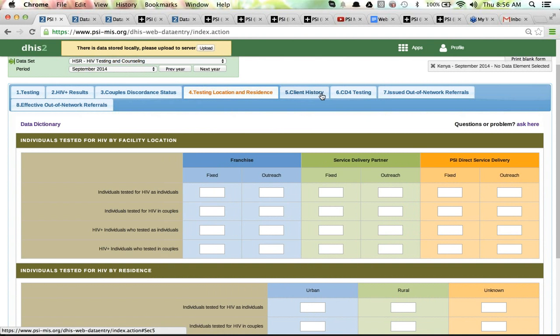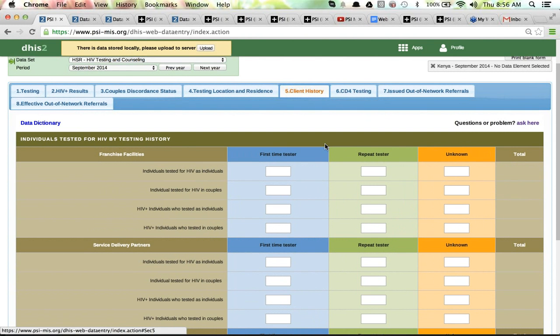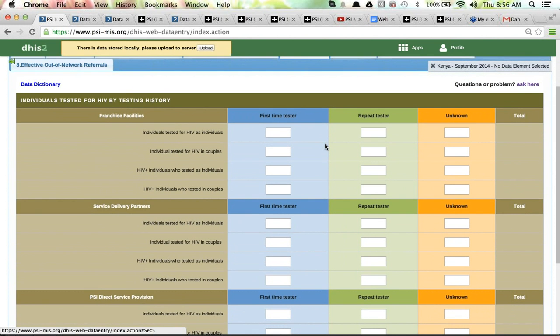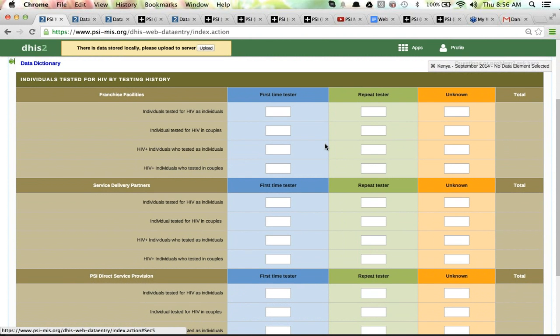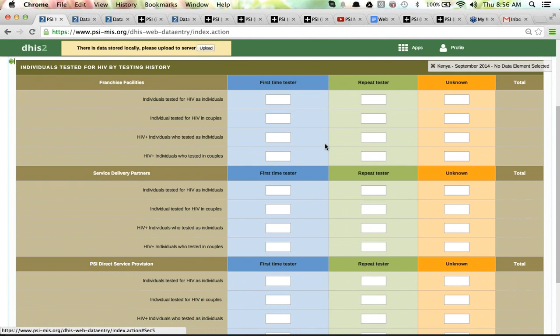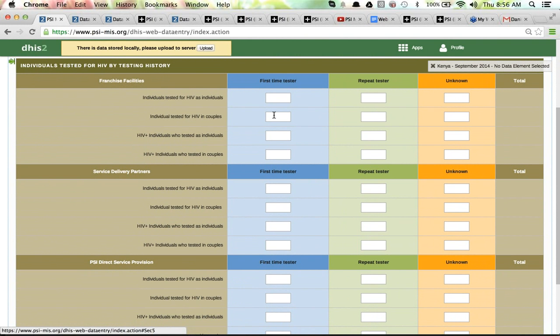One of the things that I want to show folks is that in some of the forms, one of the biggest changes is that we're now disaggregating service delivery data by channel. So you will see in this form, these rows here, individuals tested for HIV is individuals or in couples, HIV positive individuals.